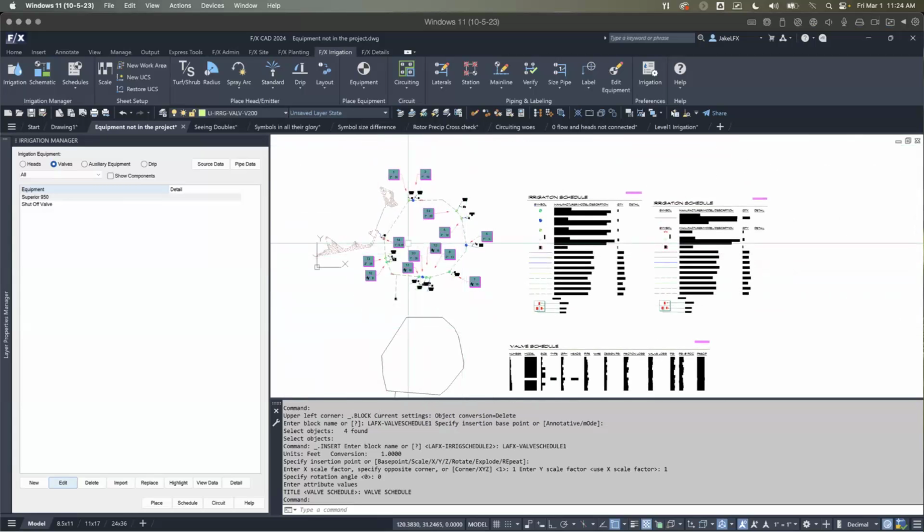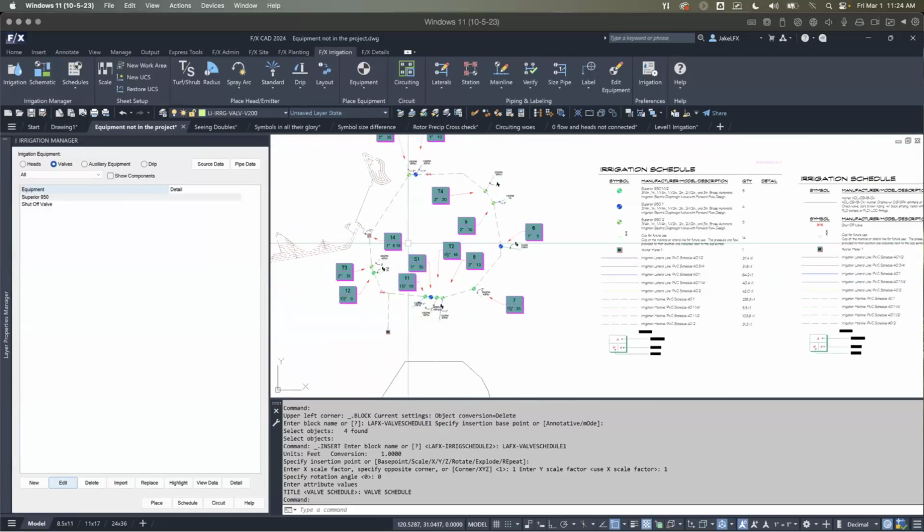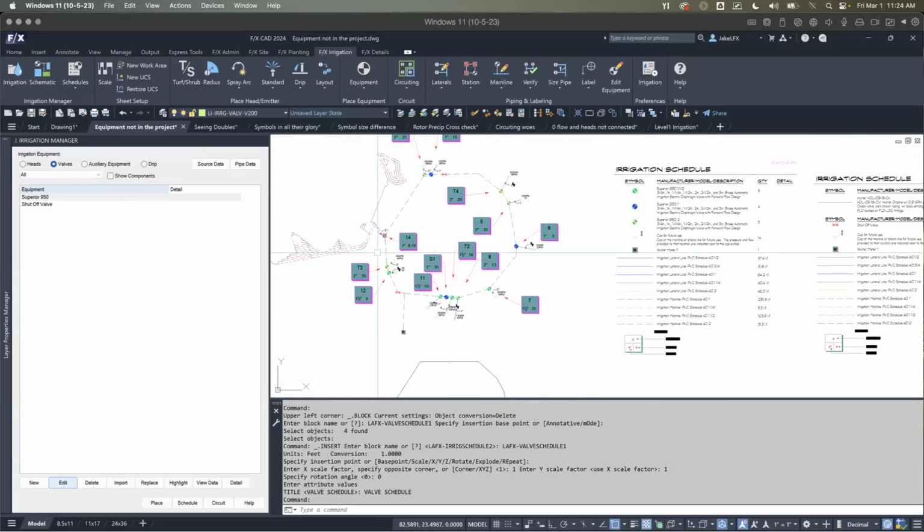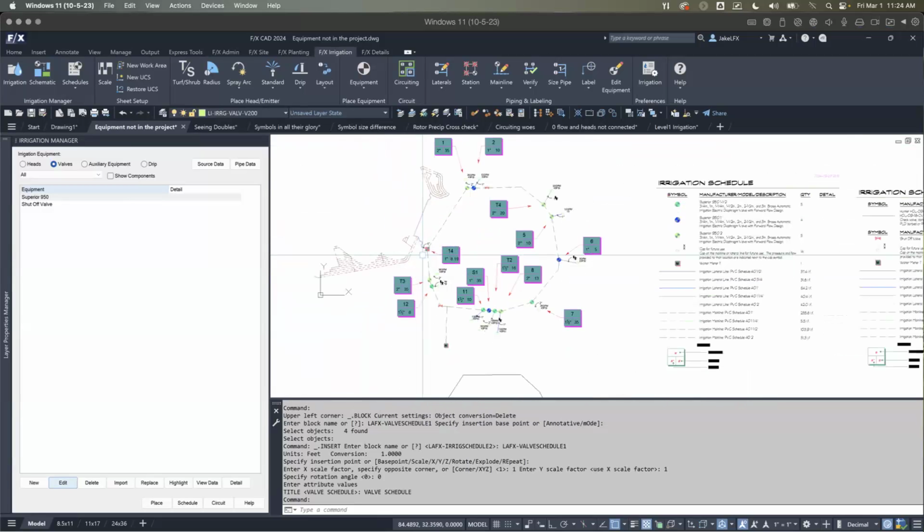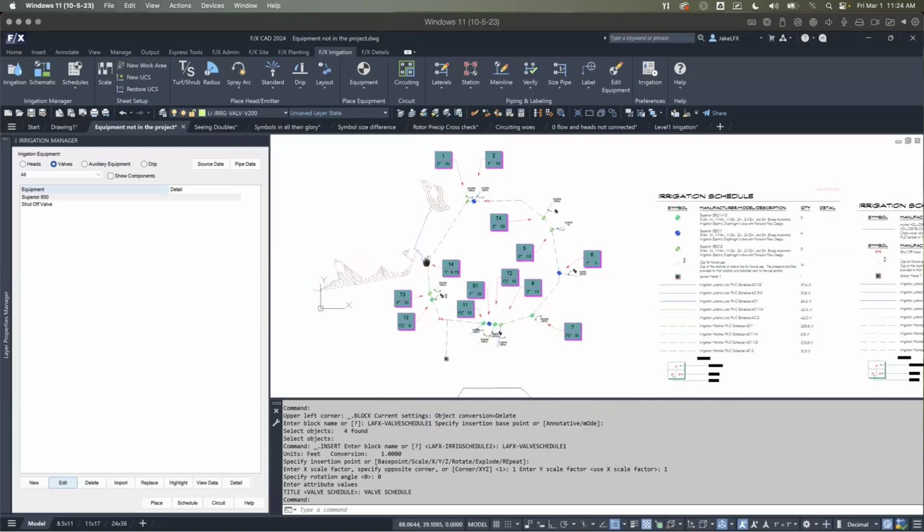So what's next? Looking pretty good. Then this will be maybe a little bit of a tricky one. Get your thinking cap on. But drip tubing. This attendee specifically says, what's the best way to show 1/2 inch and 3/4 inch drip tubing snaking around the planting, because there's not a spline option? Yep, that is a fair question.